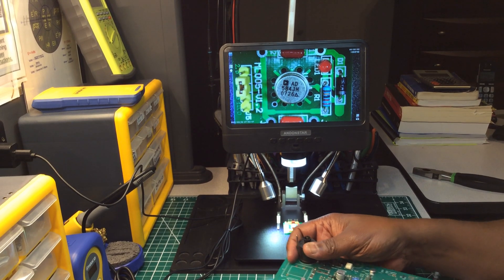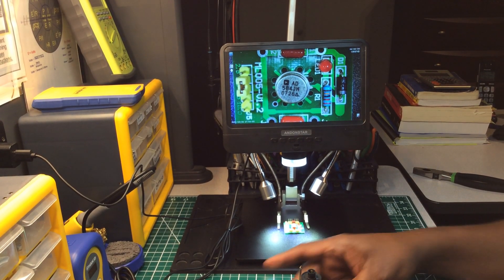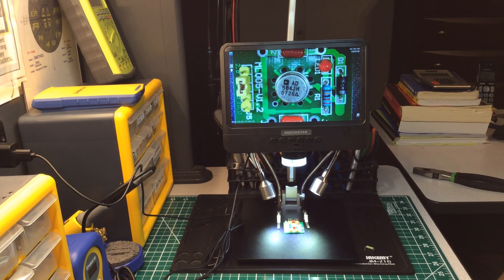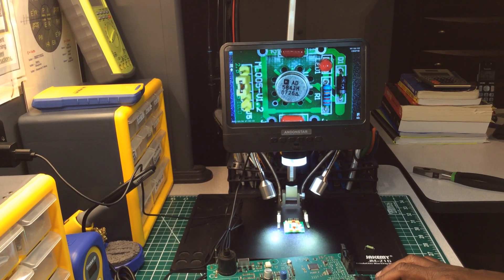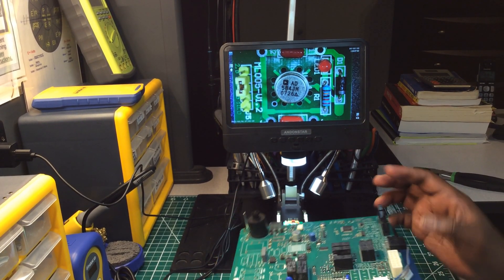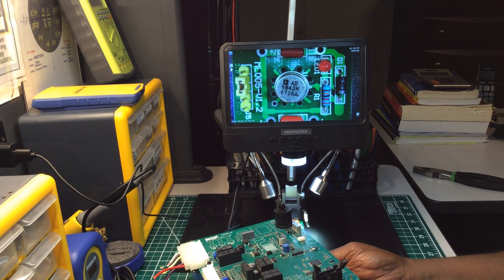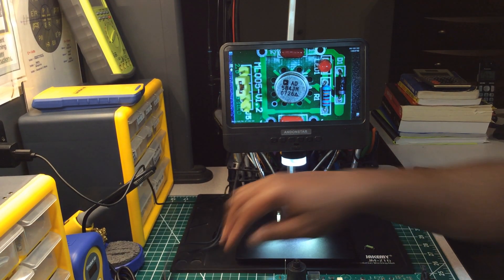These little points on top are for the holes in the board. Check that out — if you're working on that board and soldering, it won't even move. Look how it just sits on there. You can flip it if you're desoldering on the other side, and you have enough room that big components won't even touch the board. If components are super large you might need a full PCB holder device, but this works perfectly for me and goes right along with the microscope.